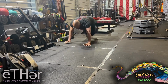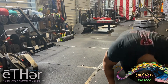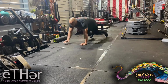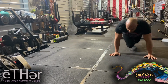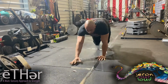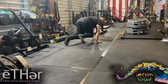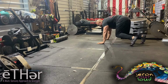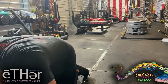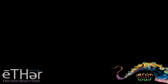So I'm just trying to find new ways to make the crawling activity more interesting, but also more challenging for my brain, because coordinating all of this is like this weird combination of, I have to think about it a little bit, but I can't necessarily cue it. If I think about what any of my feet or hands or anything are doing specifically or too much, then I kind of don't know how to move my body at all. So it's this weird thing where I'm trying to rely on all of my senses aside from just consciously cueing things, and it was cool.